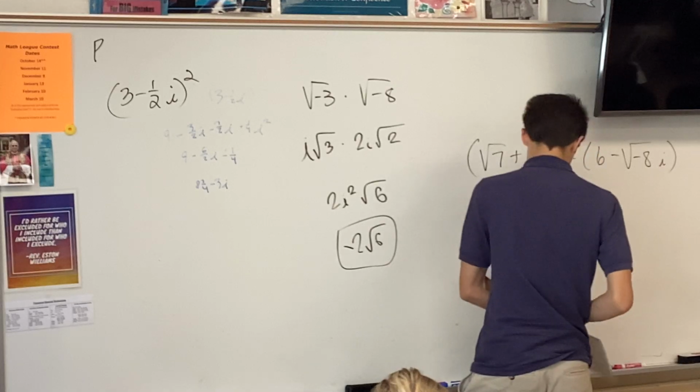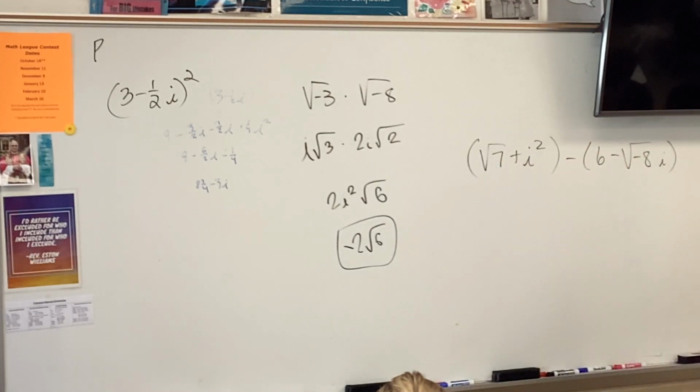I totally love what Charlie did. He did it exactly right. When you have a negative radicand, a negative number under the radical, the first step has to be to pull out the i. So I know you're tempted to multiply the -3 and the -8, but you can't. You gotta pull out the i's first. What difference does that make? It makes his answer negative. The answer is negative. So he is perfect.